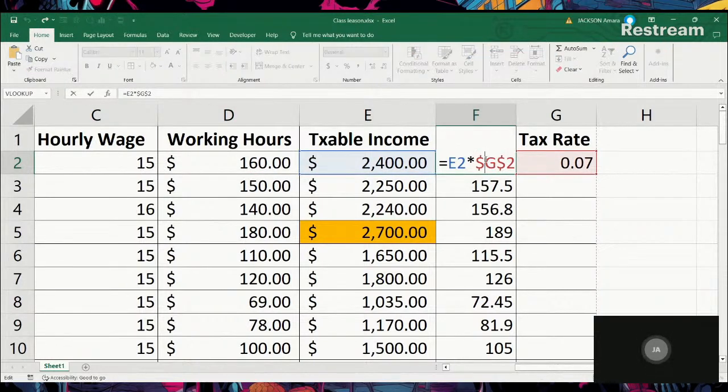Okay, let's come to F2. So cell F2, if you check in the formula box up here, you see that what we hit on has been reflected up in the formula box.